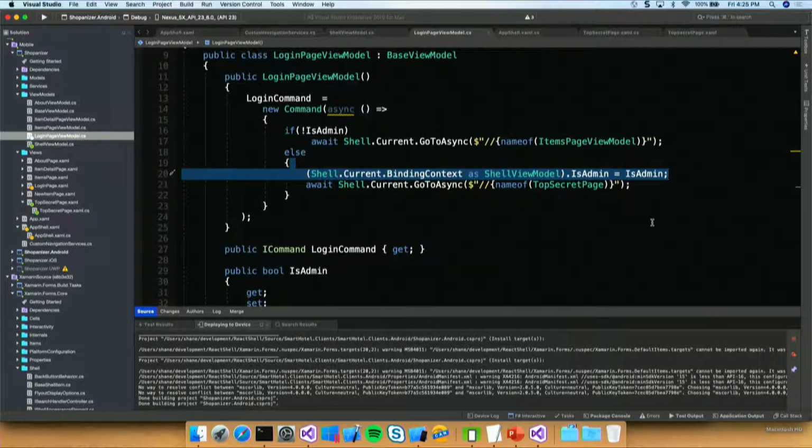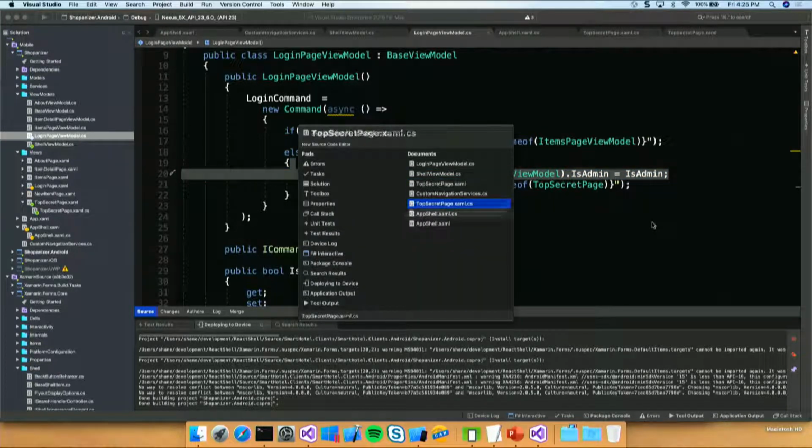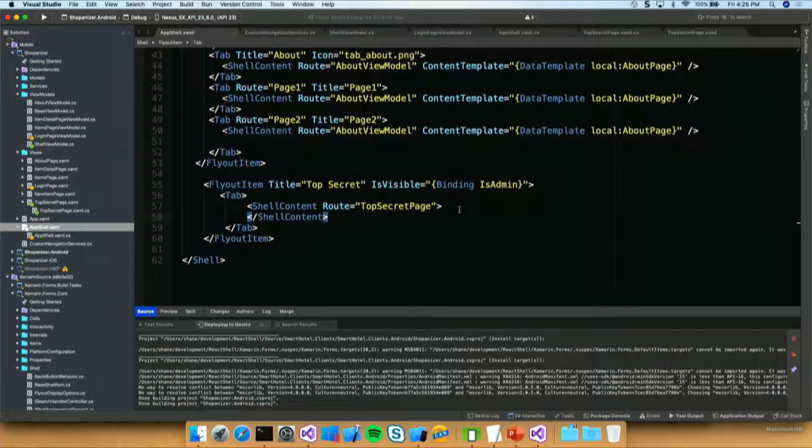It sets the isAdmin flag, which is bound to the shell item in your app shell here, which is hiding that visibility. So now at your shell view model layer, you can indicate all the roles and the aspects of everything and bind that through to all your shell items, or even how you want your shell content to show. So you could bind anything on there. If you want to change the way the flyouts are showing or anything like that, you can do all of that with these top-level view models. So there you have what I'm talking about as far as the cohesive nature of shell. You have everything put together.